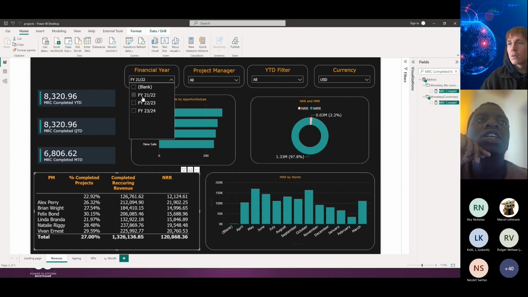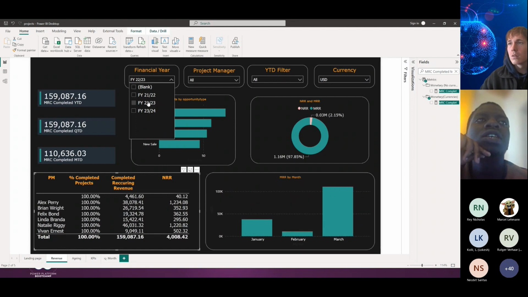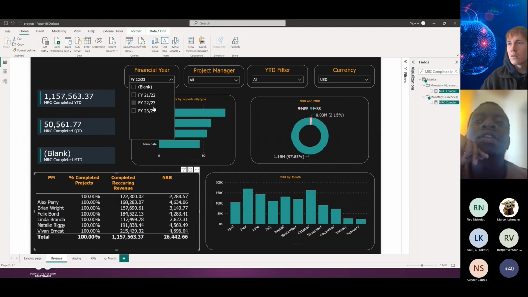So if you have a financial year there, you can see the different values. And of course, we said our year starts from April. That's why April is first, May, June, July, August. And of course, there should be March here. Probably there wasn't data in March, but that's what's happening here.